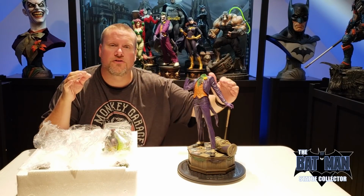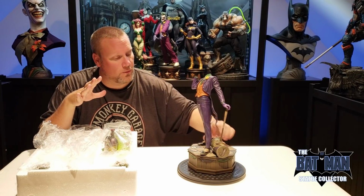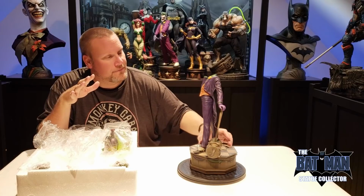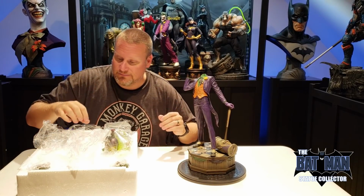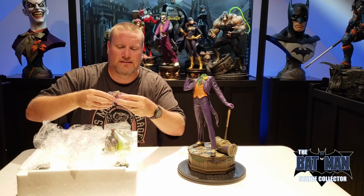Yeah, so that's a little helpful hint right there. You're going to want to put the mallet in first and then lower the Joker's hand onto the mallet. That way it fits into place with no problems at all. So spinning it around here, man, I can't get over how cool the colors are. Really well painted. I'm just really impressed. Everything really pops on this. Oh, I love it.